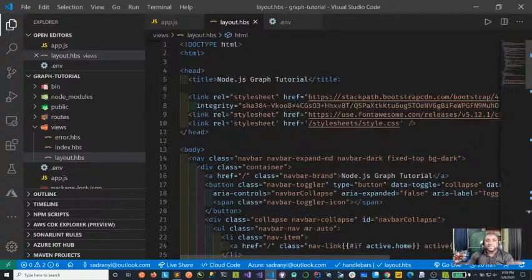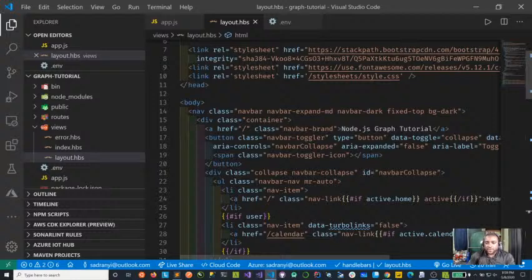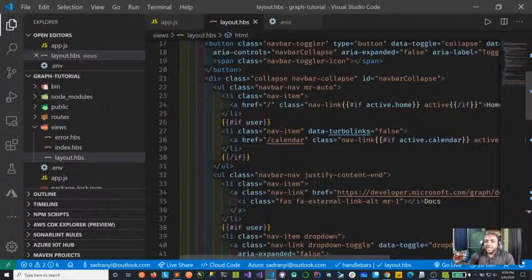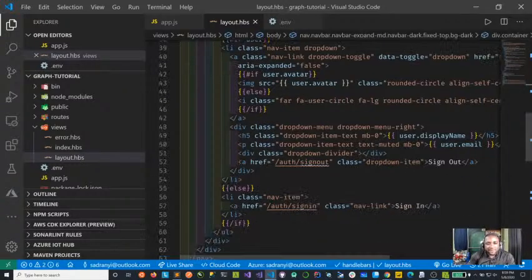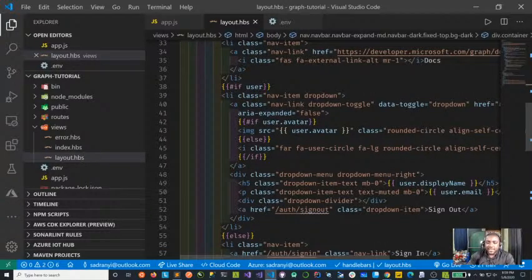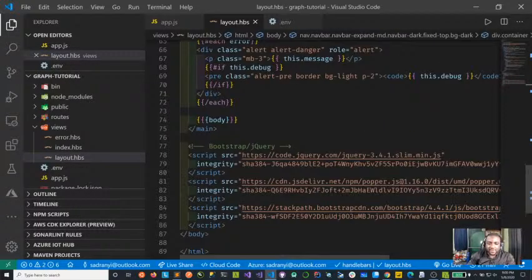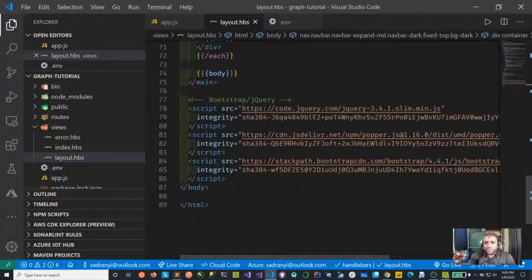There's a nav bar. This is now purely Bootstrap development. We're calling this Node.js graph tutorial. So now check this out. This is passing active home. So this is passing the classes, some custom classes we've done, which is quite very simple. If we have a user there, toggle, all that. So this is very basic Bootstrap mixed with handlebars and data coming from the graph framework. And you can see our script. We have our jQuery, we have some Bootstrap specific stuff, and then we have this popper stuff. JS Deliver popper. It's like a pop-up something.